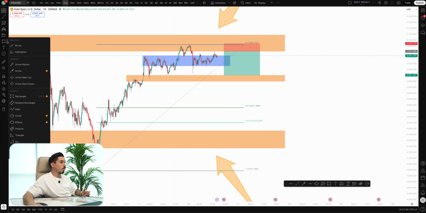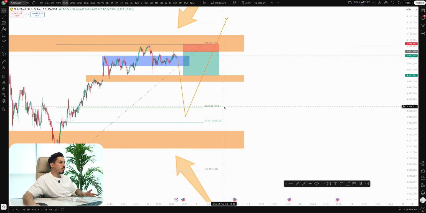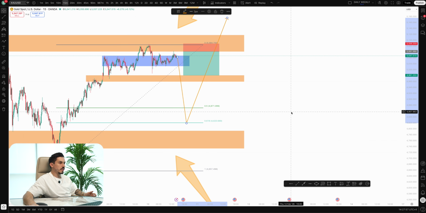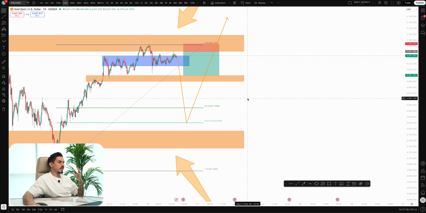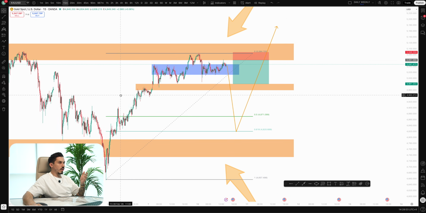Price can still come down all the way to these levels, which again would make sense, right? If price comes down, taps into here before grabbing liquidity, before shooting back up. Now that could happen, you know, even tapping into our 0.618 would be even more perfect, but 0.5 is still okay. So that's if you want to take a Fibonacci retracement tool.